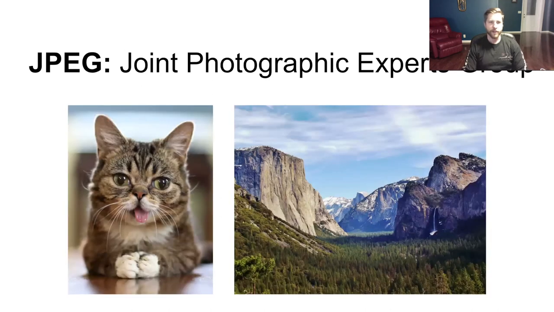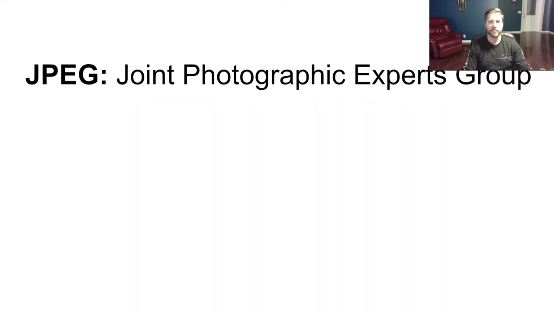Now then you have JPEGs, or JPGs, and that stands for Joint Photographic Experts Group. This is a way to compress a file where it will remember your pixels, but it will remove some pixels and remember it in a way that web browsers can read it, but still be a small file size. JPEGs are lossy, and what that means is it takes those pixels and it removes them. And that means that if you save it as a JPEG, you can't go back to the original file anymore, and it will lose pixels. It will lose quality. And so it's a risk whenever you save it as a JPEG.